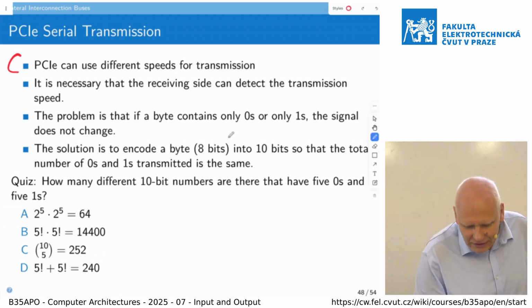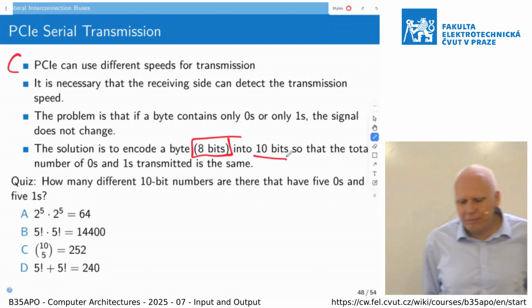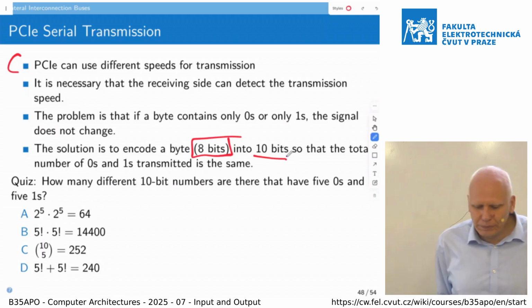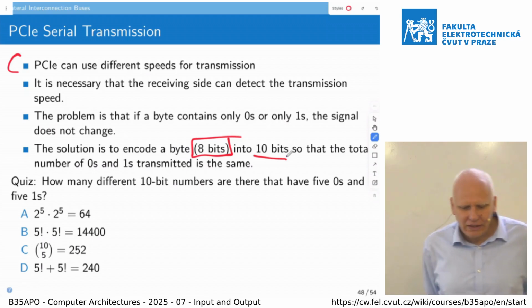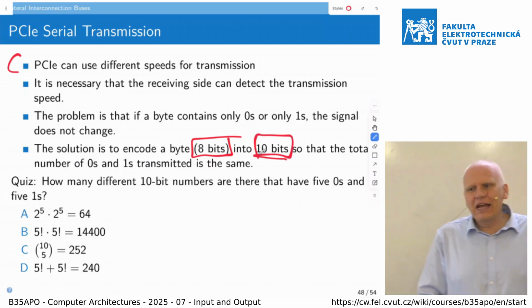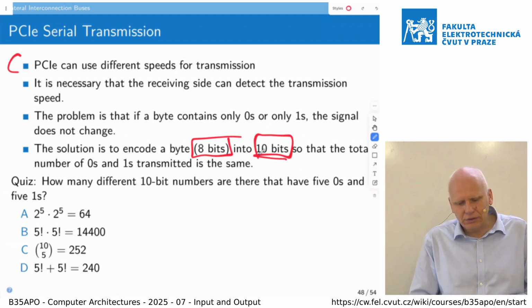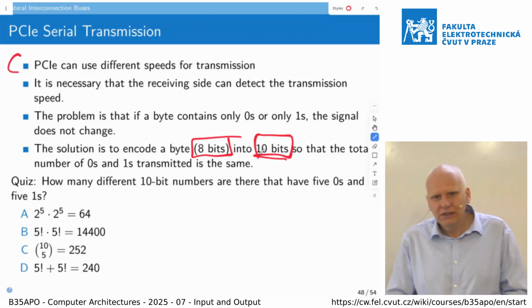And for this reason, 8 bits of data are extended to 10 bits, in such a way that only some subset of the combinations is used. And how many combinations can we encode by 10 bits if we allow only the same number of ones and zeros? So you have ABCD here.